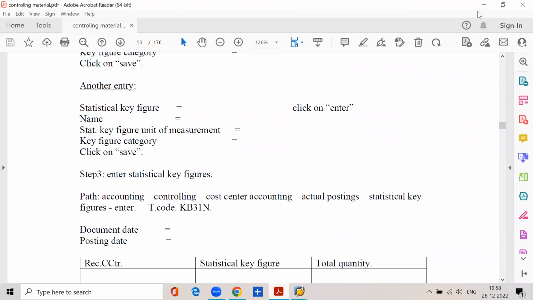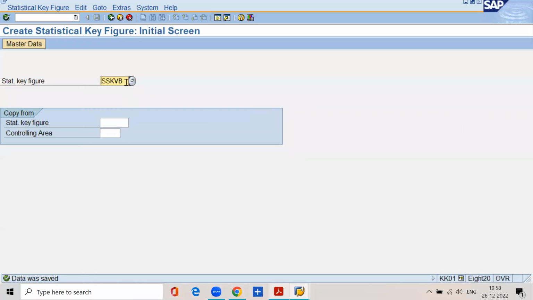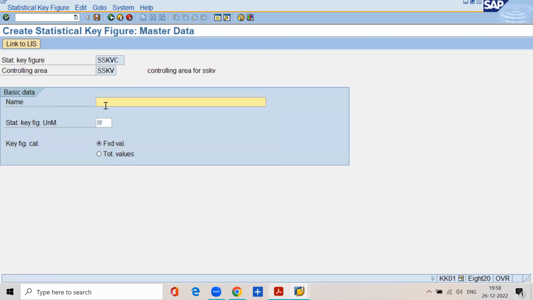Now, let us create one more statistical key figure. Statistical key figure is equal to SSKV-C. Click on enter. Name is equal to power consumption.